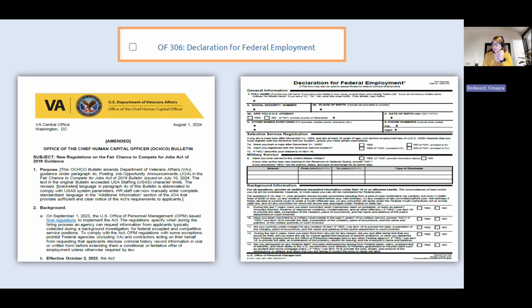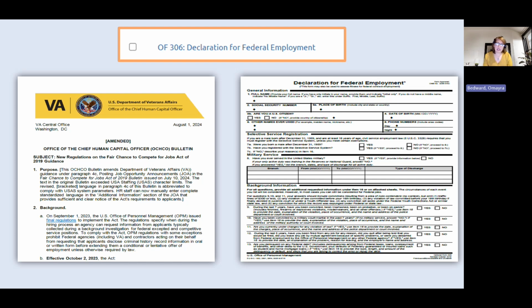We want to highlight that recently we received an OCHCO bulletin, August 1st. It's on the screen, addressing the Fair Chance to Compete for Jobs Act of 2019. The guidance was made effective immediately. Basically, in order to be compliant with the act, VA hiring stakeholders need to refrain from requesting information about the applicant's criminal history at the point of initial application.